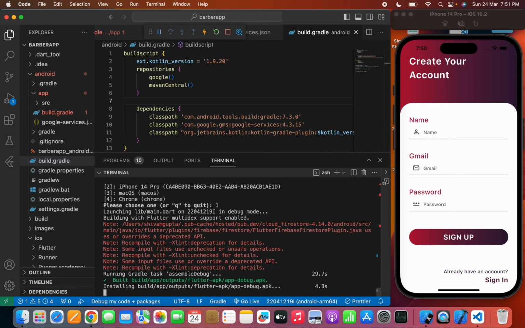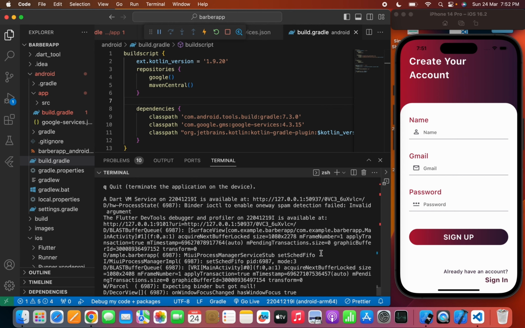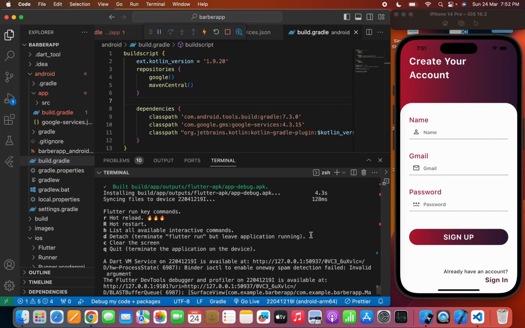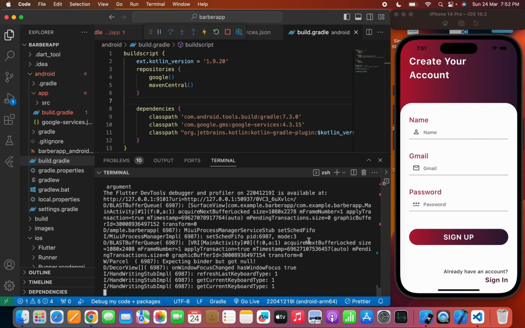So we have successfully built the app and the app has successfully launched in my Android device, and we didn't face any error, and we have fixed all the errors before running the app in the Android device. So by this process you can easily run the app in your real Android device, or if you are using the Android emulator. If you are facing any of this type of error, then you can just change the version and can successfully launch the app in the Android device.